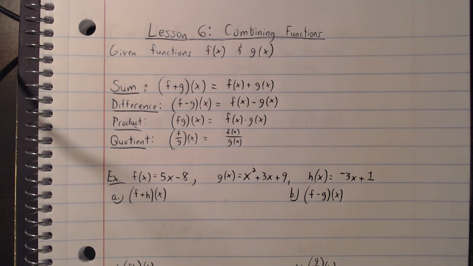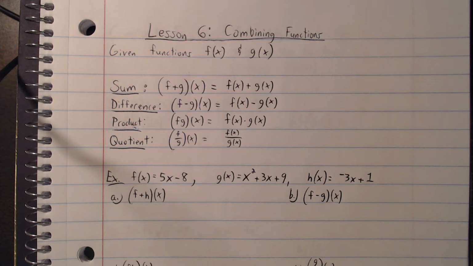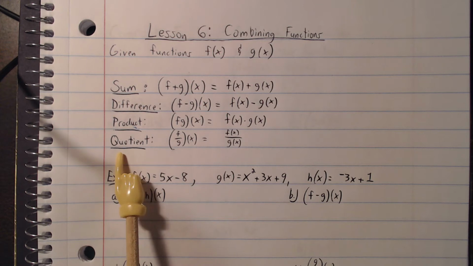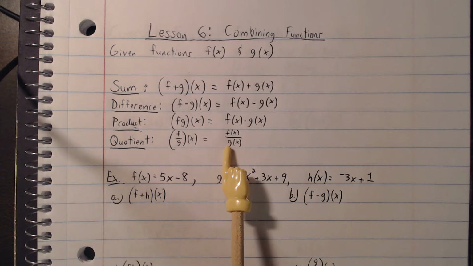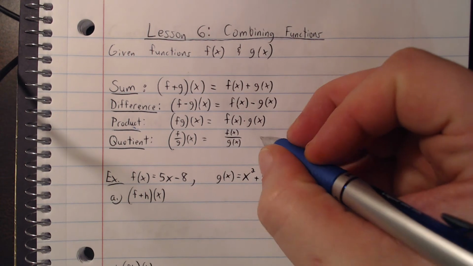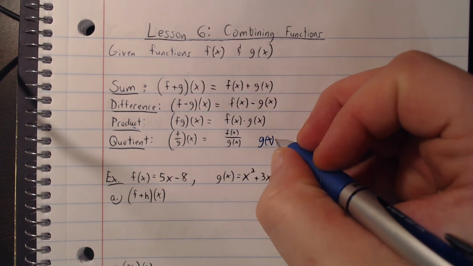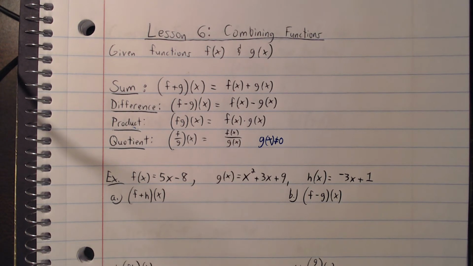Change all the signs. We could have a product function where we're multiplying our two functions together. So exactly that, we multiply. That would sometimes include things like FOIL and distribution. And finally we have quotient, which is dividing. As you can see, we'd have a function divided by another function. However, we can never divide by 0, so we just have to make sure that we never have g of x equal to 0. That's the only restriction. There's a lot that we can do with the fractions and division. We'll get into that a little bit more later.